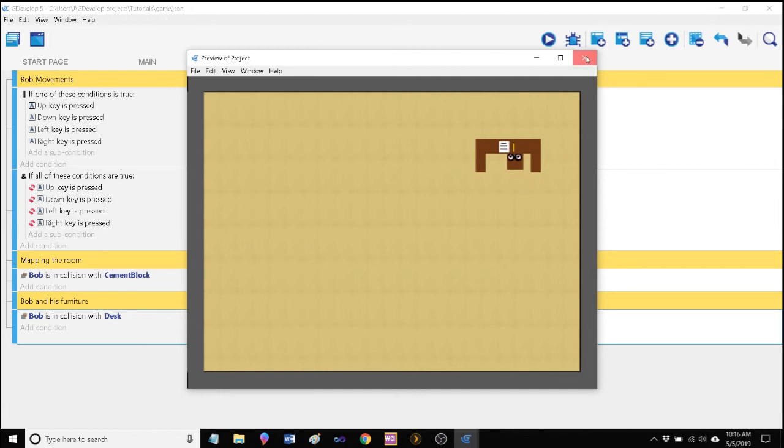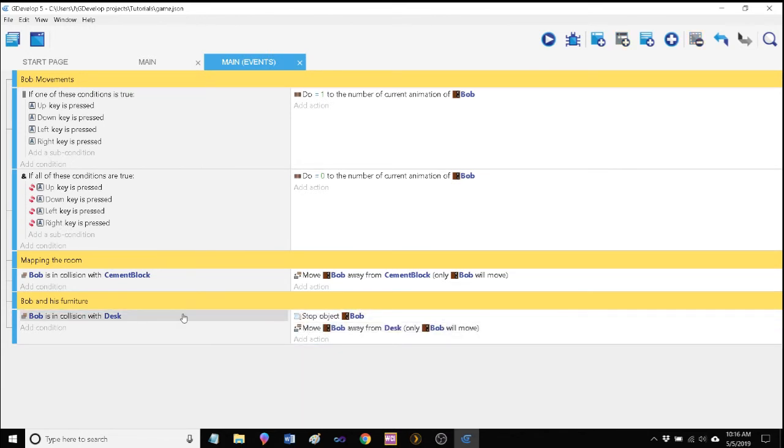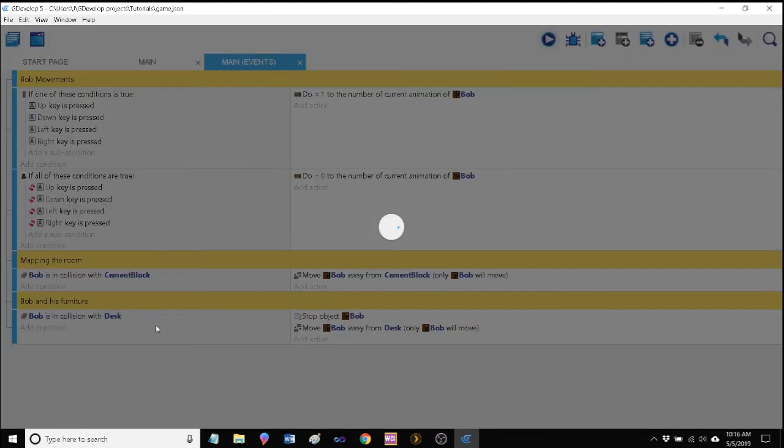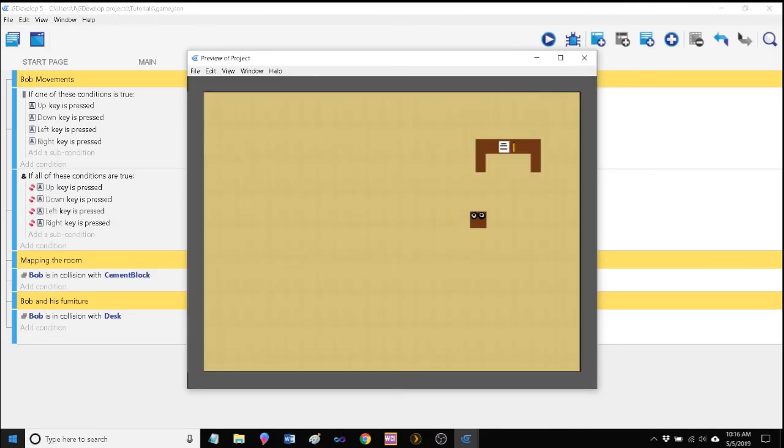I will add one caveat here. If you move these around, right, because order in programming matters, it'll go to this first one and try to execute that and then move to the next one. So watch what happens just changing the order.